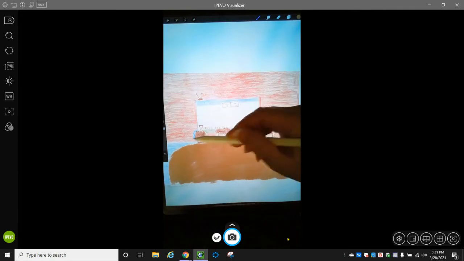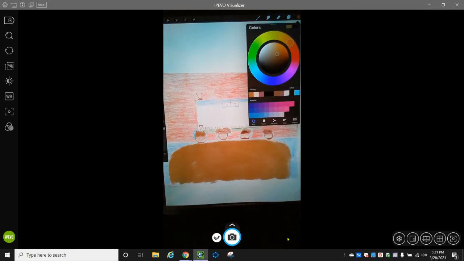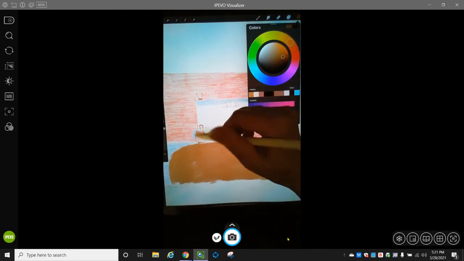I can even go in and make some of these a bit darker. I think I could go even a little bit darker actually. Let's try that.